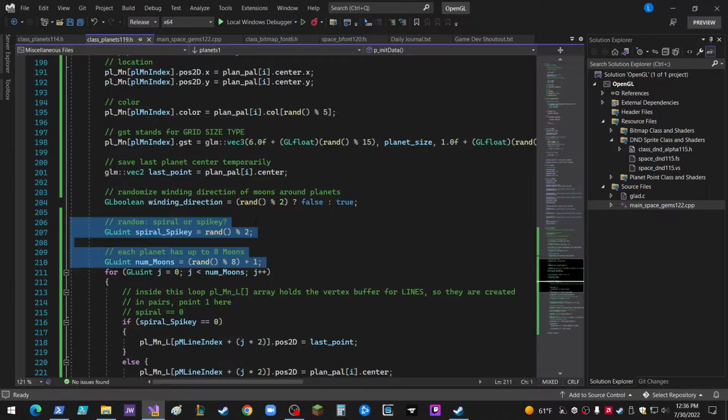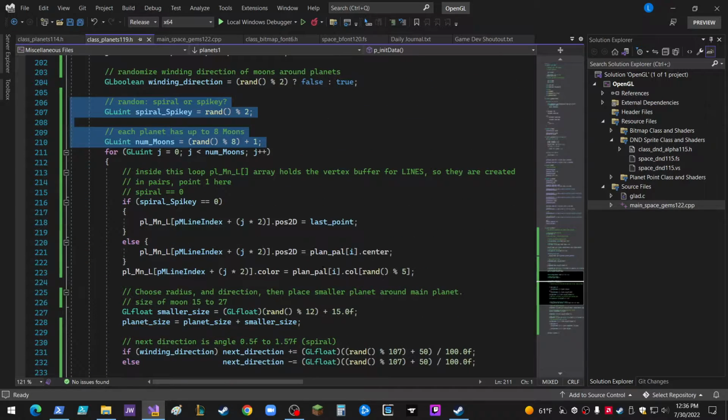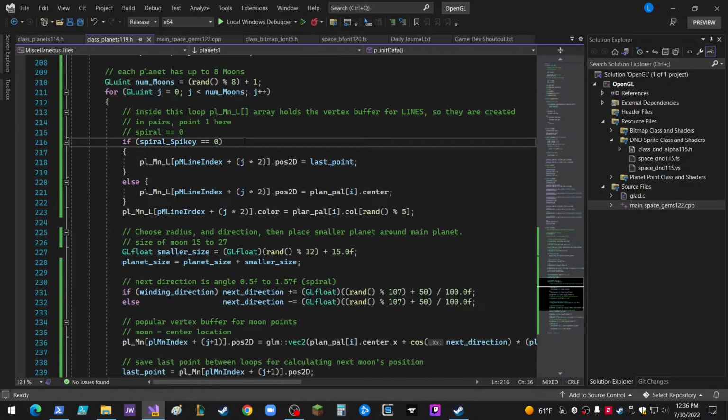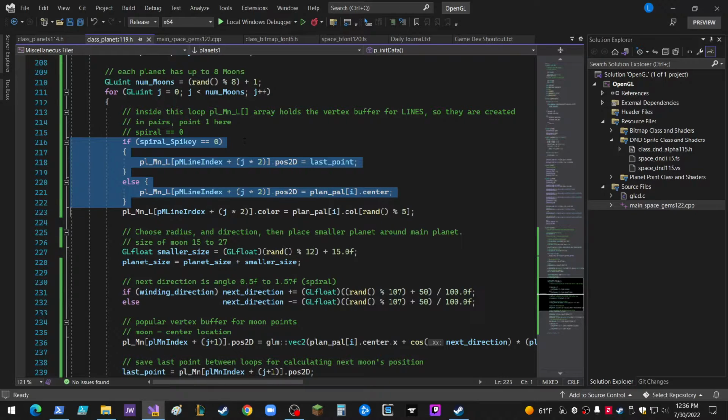And I set the number of moons equal to the random 0 to 7 plus 1, so it goes random 1 to 8. So then it cycles through the number of moons here, and then the variable there, the spiral spiky, kind of sets the mode. So if it's 0, then it's a spiral, and it sets the point equal to the last point that was made.